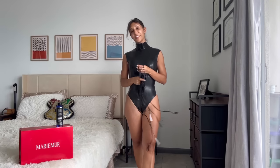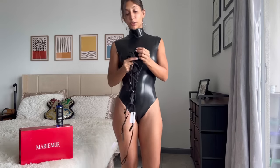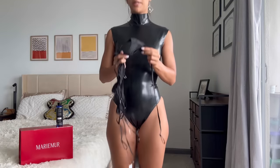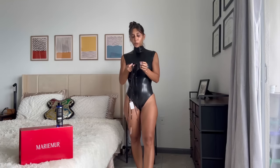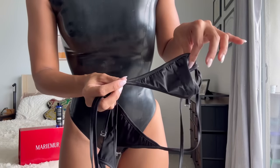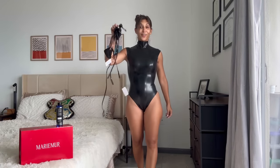Before I conclude this video, I received another item from Marie Myrrh, and I am going to add the photo of the model here. I cannot try it on today, but I want to hone in on the quality of these items. This one is a very small piece, yet it's really comfortable and it's built in the best possible way. From the underwear to the top, which has plenty of straps, it is built with the utmost quality — you can see the stitching; it's really absolutely beautiful. So if you like the photo, you might want to go ahead and check this one out.